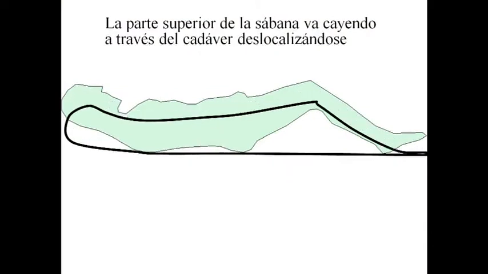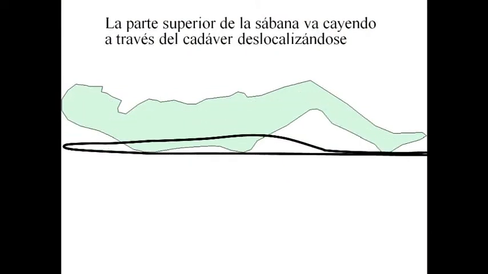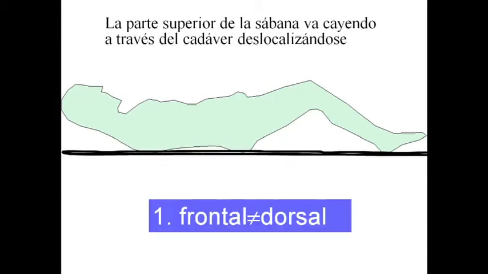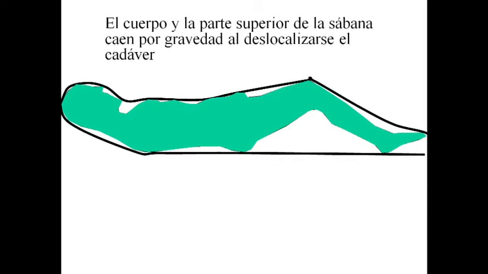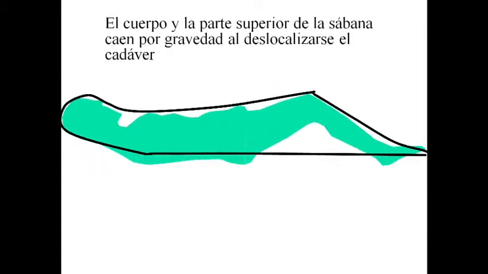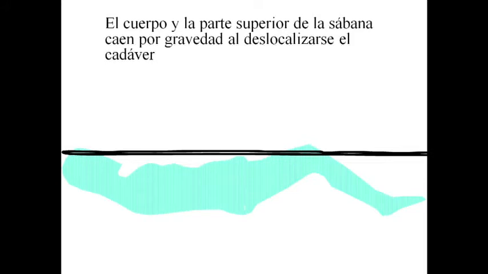This is a slow simulation, and now the body has weight and undergoes the effect of the gravity, then passes through the stone and the dorsal part of the cloth. But in this case, the frontal part of the cloth doesn't pass through the body. Then we will have image in the dorsal part, but not in the frontal part.